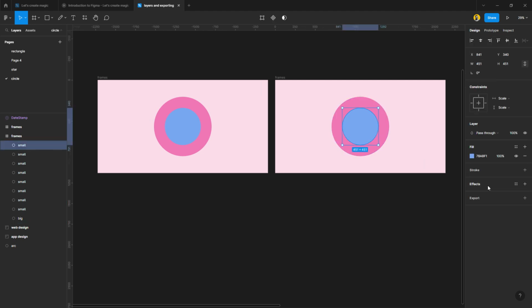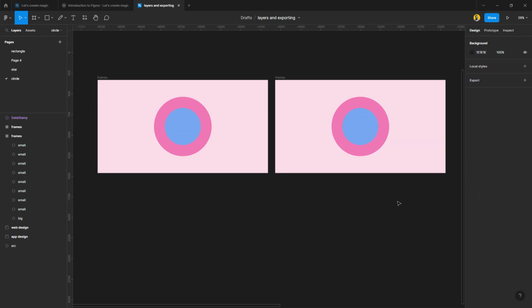So if this was a text, I would go to export and then I would choose SVG, and by choosing SVG I'll be able to export it and it will come as it is. So I'll be able to change the color in any tool. And if I choose PDF, it comes as a PDF file, and files that you can export as PDF are things like pitch decks.